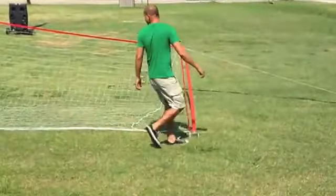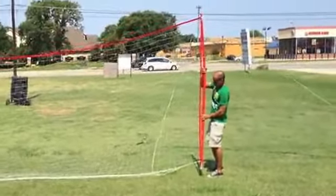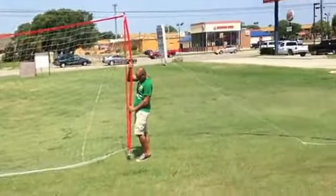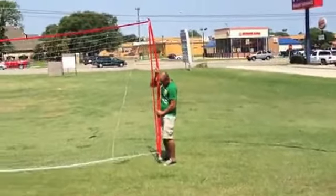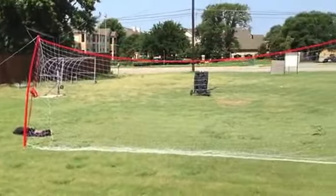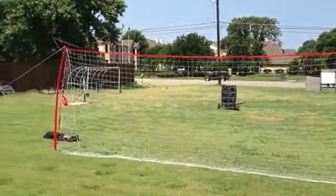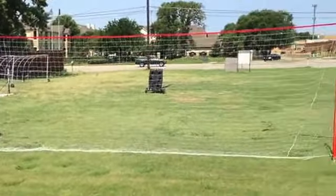Lastly, set your goal up. You'll have to tweak it a little bit to align it. Pull your guy cord adjusters to tighten the guy cords, which will pull the slack out of the top net, as you can see, and also puts pressure on the poles holding them in place.